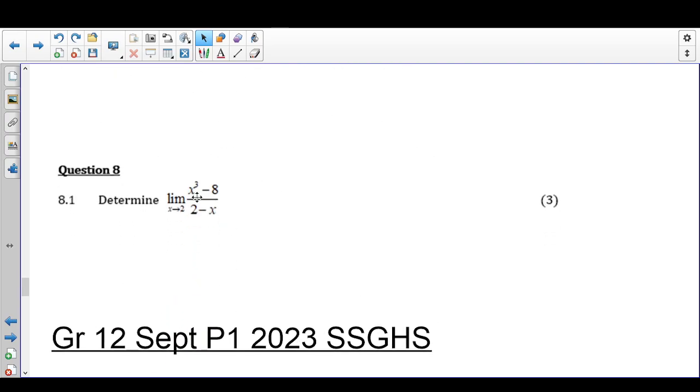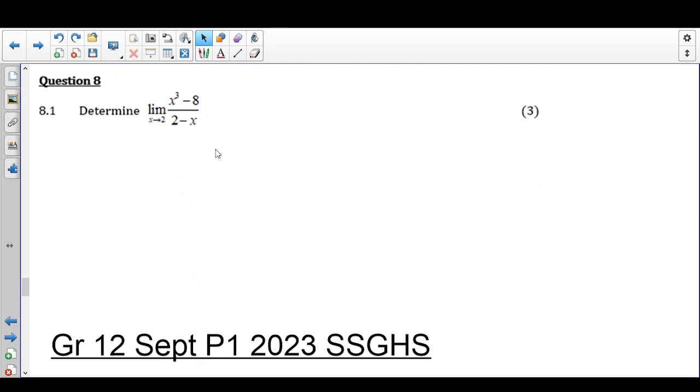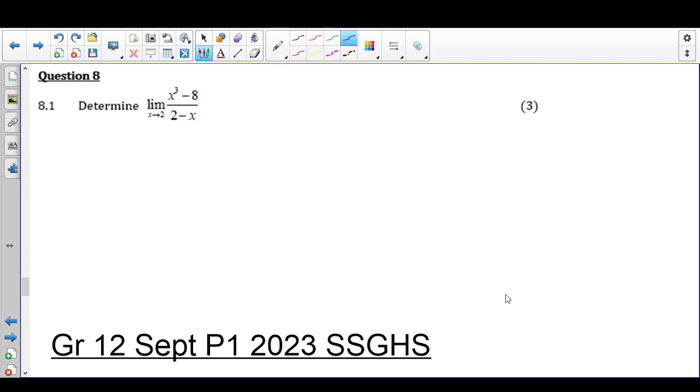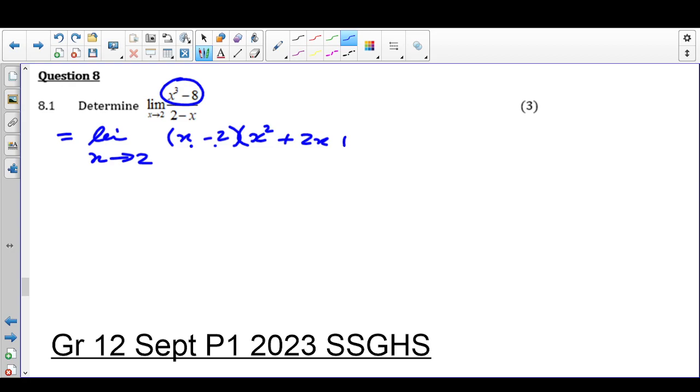Okay, people, a limits question doesn't come in often, but you need to know it anyway. So it needs to be factorized first. Okay, so we don't drop the limit until we do the substitution. So you can factorize the difference of cubes there. So the cube root of x cubed is x, minus the cube root of 8 is 2. So I square the first term, I get x squared. That times that in the opposite operation, so it's 2x. The last term squared, and I swap this around, becomes negative x minus 2.